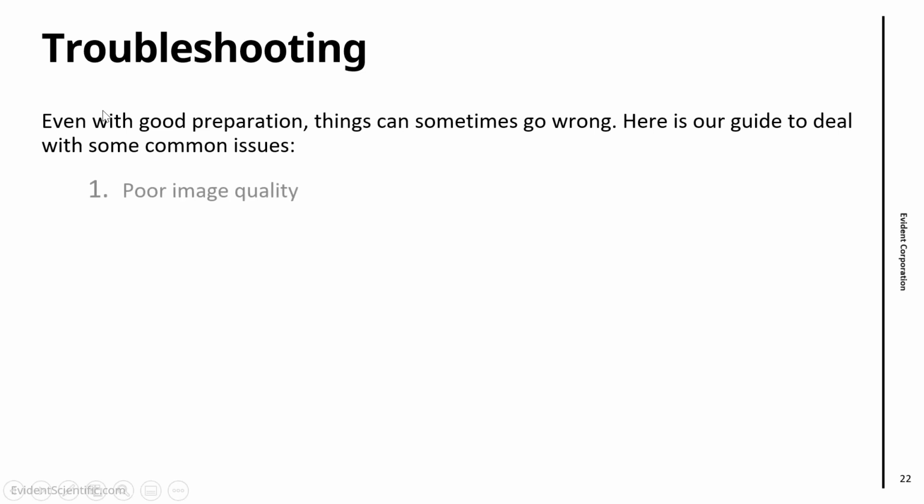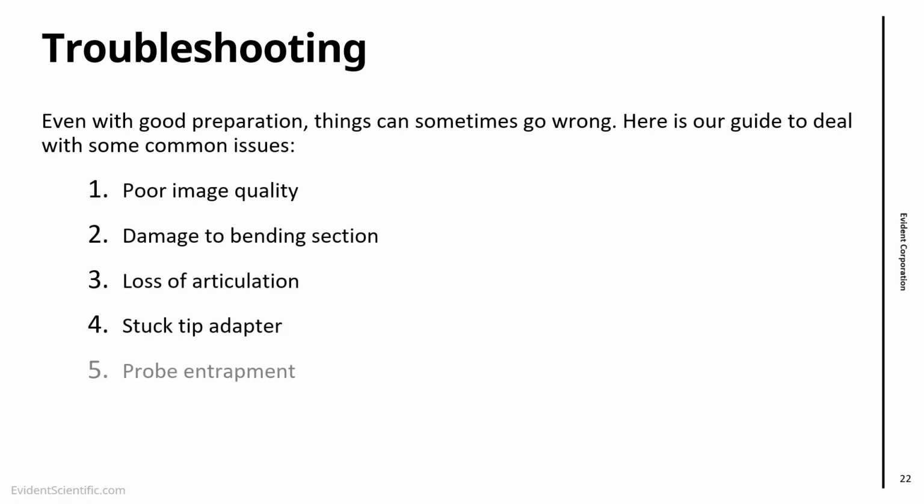So the issues that we're going to take a look at are poor image quality, damage to the bending section, loss of articulation, stuck tip adapter, and probe entrapment. So this is my top 5 in terms of things that go wrong in the field and how we can solve them. Let's start with poor image quality.